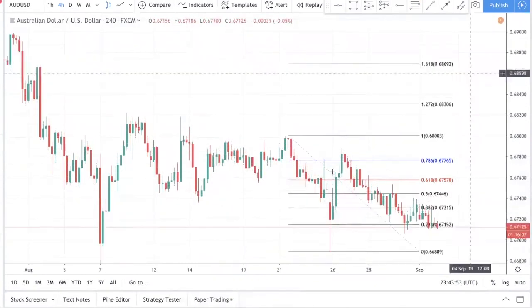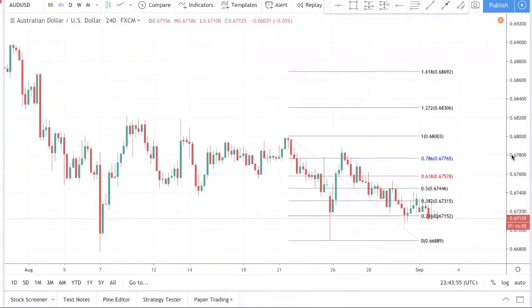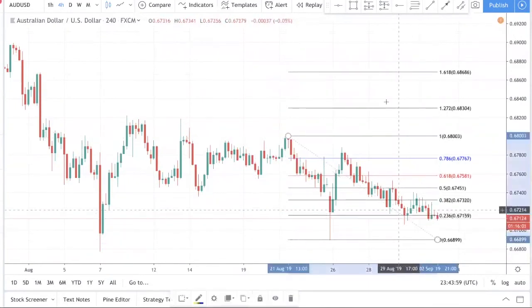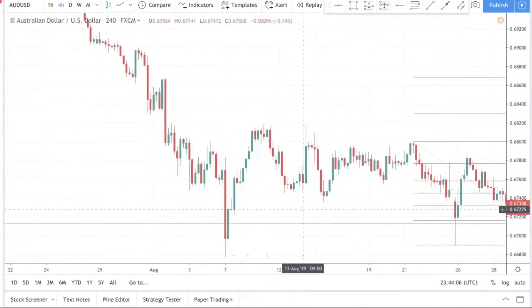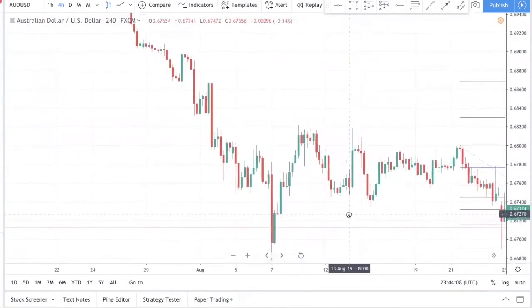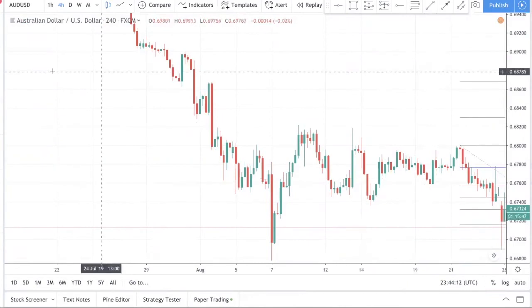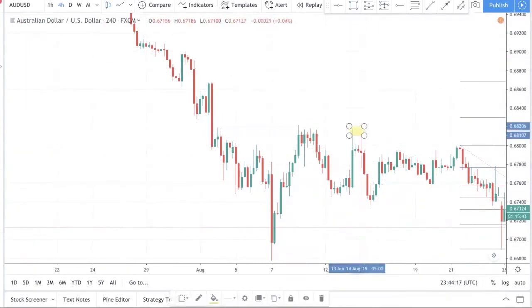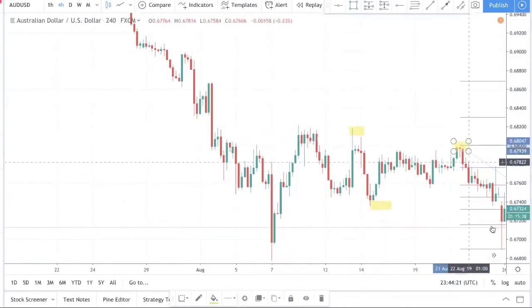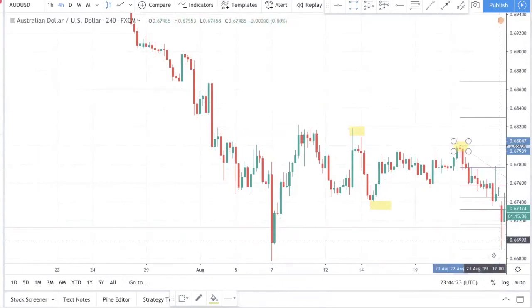This is one of the recent swings. So we'll take this swing high and this swing low. You can see that the swing low over here is 0 and the swing high is 100, or 1. In this case, just imagine with me, price came down and you're looking to short. So you know that this is a trend. How do you know that this is a trend? Well, this is a high, this is a low, this is a lower high, and this is a lower low. So it's as obvious as it gets.